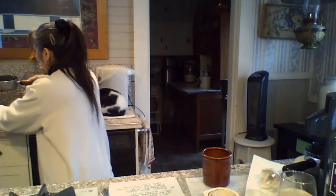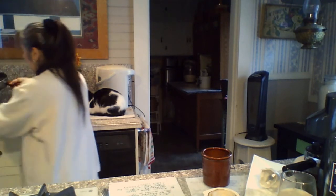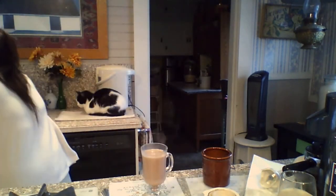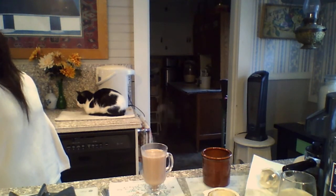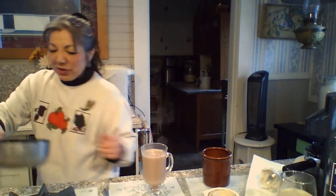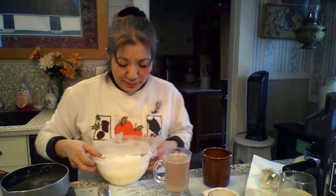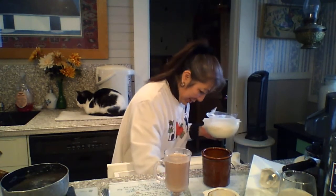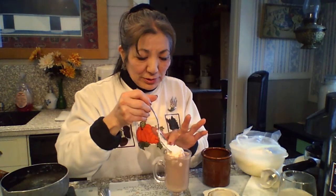There we go. I'm just going to pour it in the sink. This made a lot. I'm just going to use the same pan. And if you want, you can top it with whipped cream. And maybe sprinkle extra cinnamon on top. But I think I have too much.